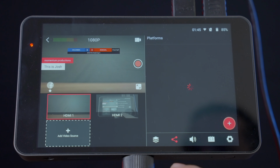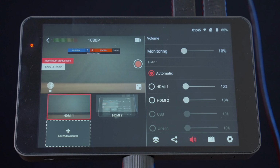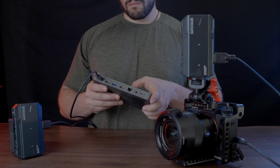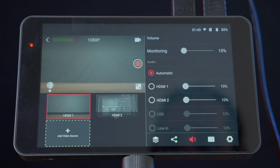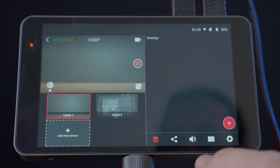You can also set the settings for HDMI loop out and your SD card. You also have audio options, which allow you to increase the volume, set it to automatic, and so on and so forth. And you can also decide which HDMI port you want your audio to be coming from. You can also hook up wireless HD transmission systems, so you don't have to be tethered to your camera the whole time.